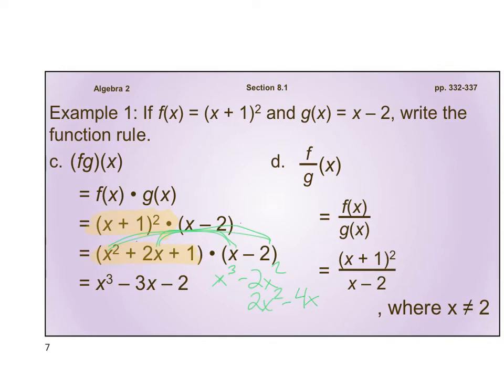When you see the screen wiggle a little bit, some part of my hand has hit the screen, and so it's doing weird things when I do that. So I have to be careful. All right, and then I have plus x and a minus 2. Well, I have a minus 2x.